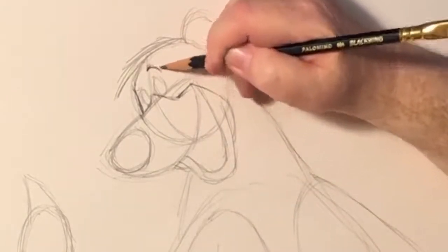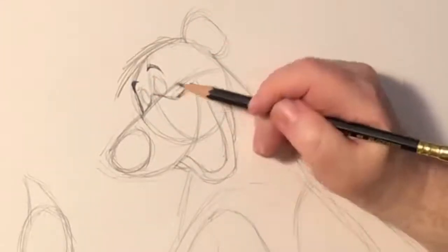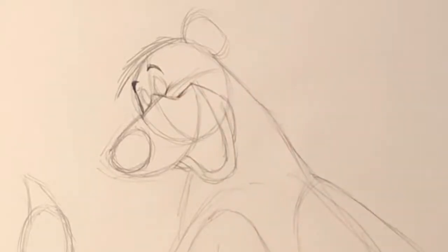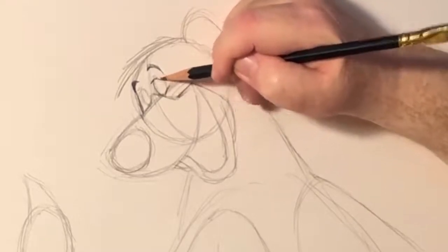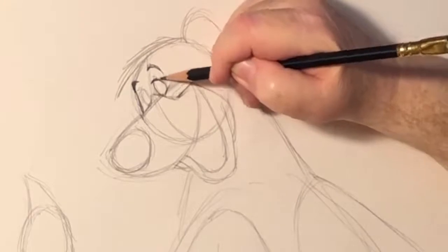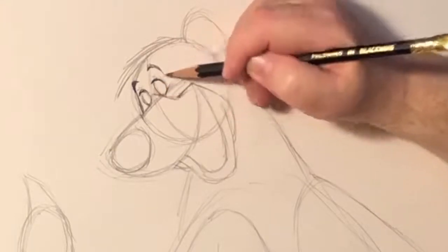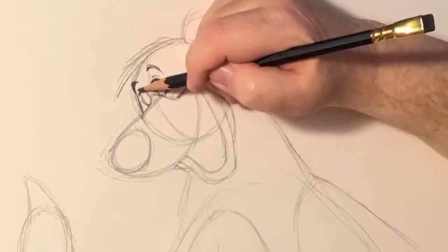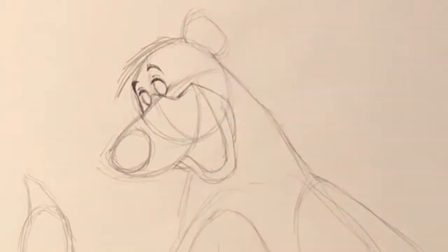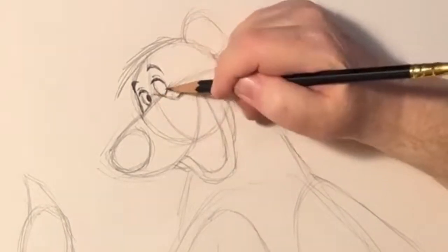Now I'm going to put in some eyebrows here. 1, 2, and you can see I'm starting to go darker now. Now he would also have a little bit of a cheek line there under his eye. And one thing that was very, very characteristic about Disney characters from this period in the 60s is that often they had eyes that had darker lashes on top and then the tiniest bit of eyelid over it. I think they felt it gave the character more personality. So if you really want to see him come alive, now we'll go ahead and put in his eyeballs.